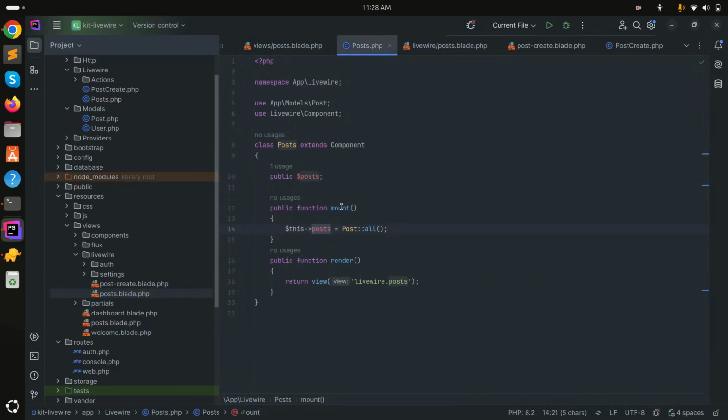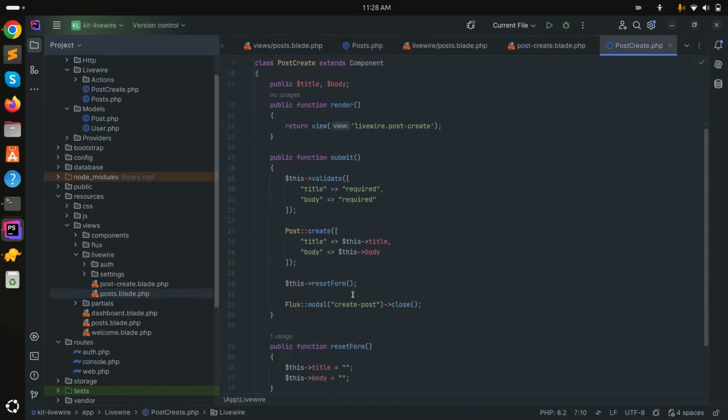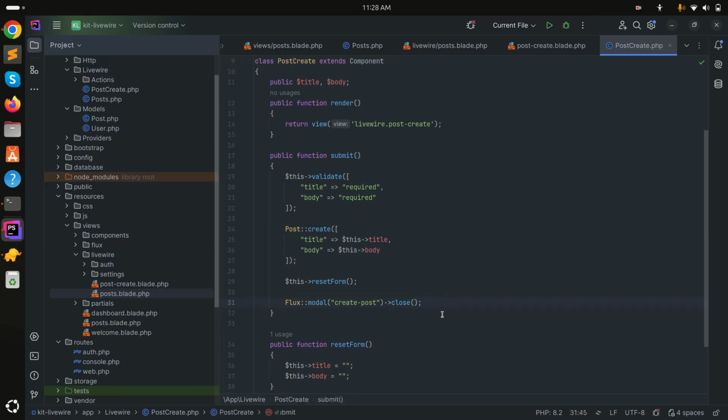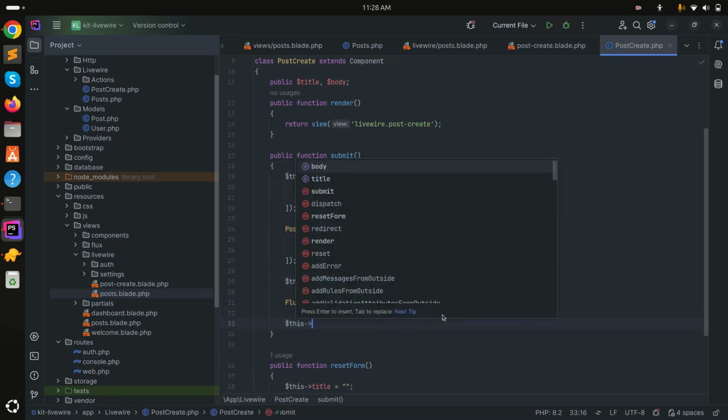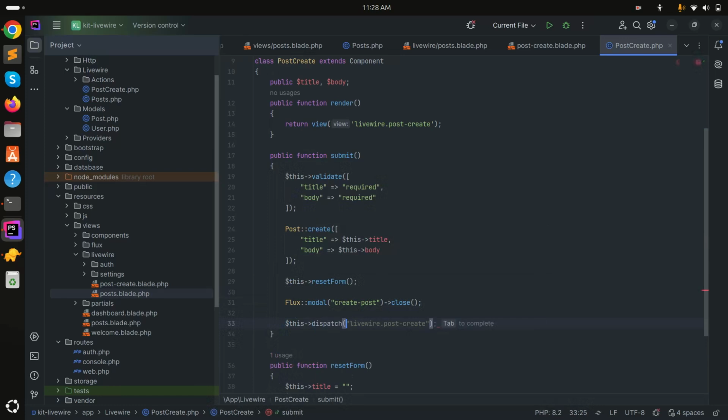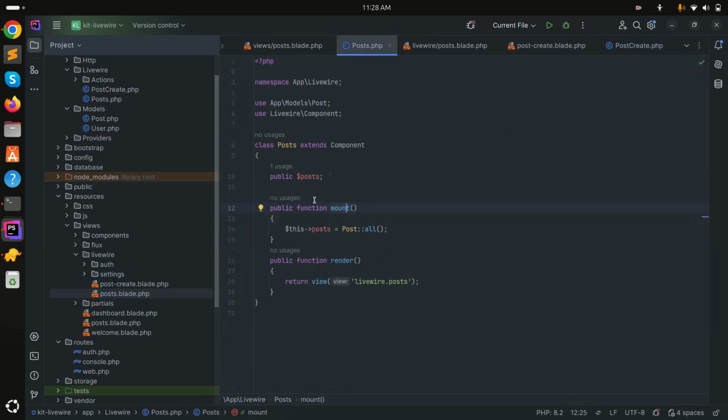So when our record is created, I will dispatch one event. I will say dispatch, and then reload post.